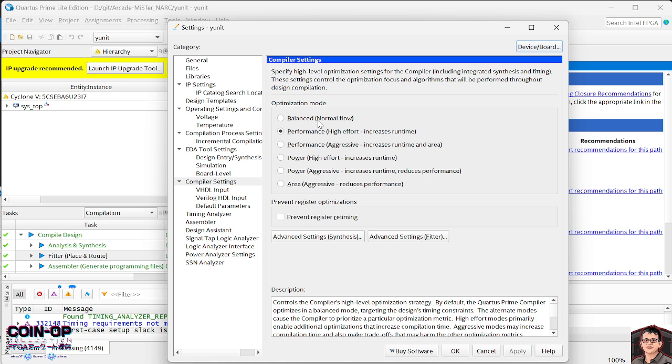So let's say you were very concerned about your power consumption. This mode would optimize your power consumption to be lower while trading off runtime and performance.